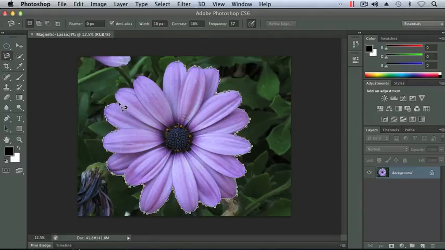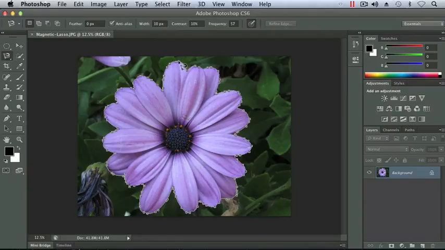Because my goal this time is to actually get all the way around the flower. Because I immediately found out with those other two tools that it was going to be too difficult. So I kind of abandoned those rather quickly. And you'll find there's different tools, different ways to make selections, and you'll become pretty good at them where you can actually decide which tool is probably the best one to use for the job you have at hand. So I'm back up to the beginning.